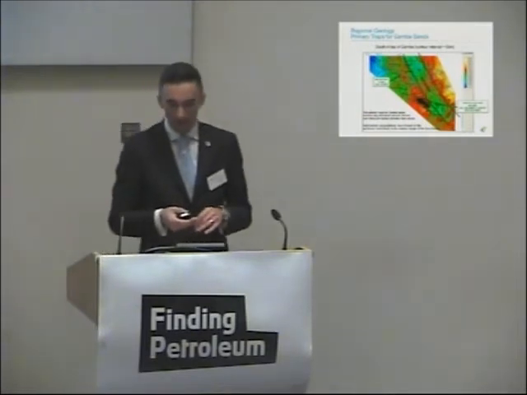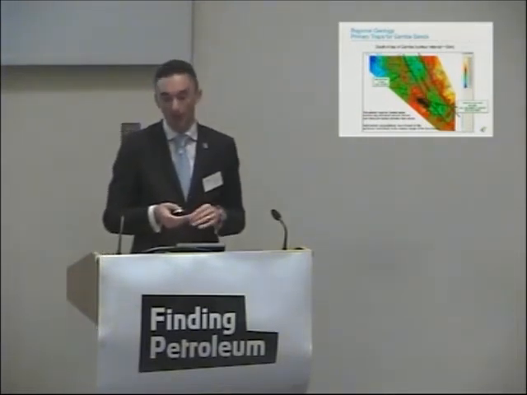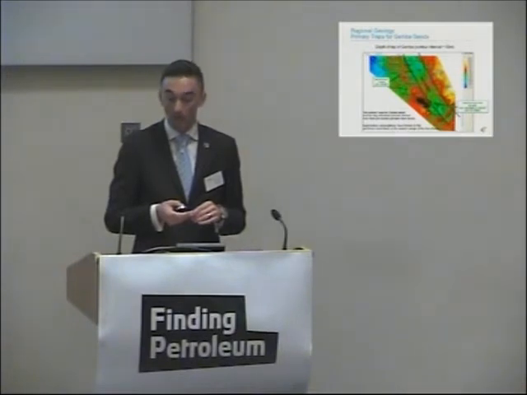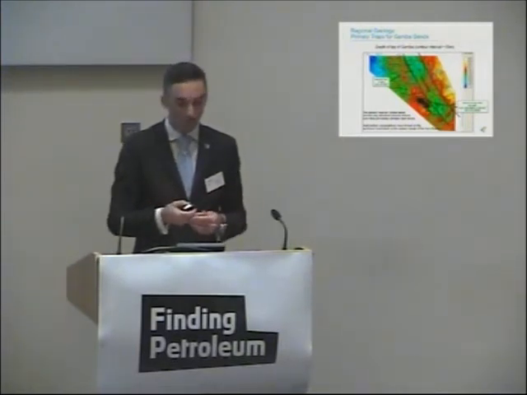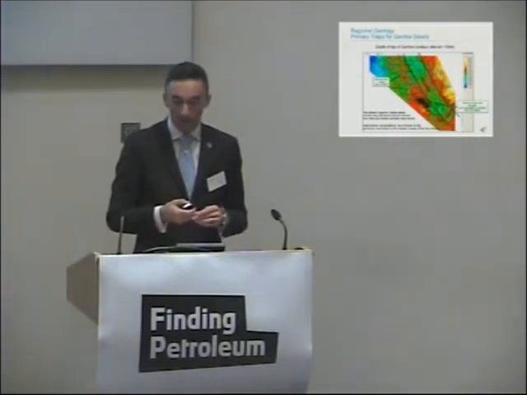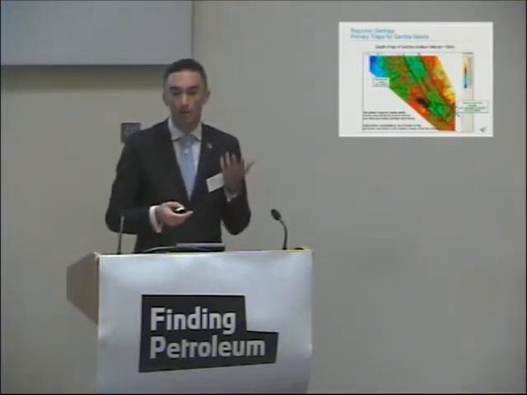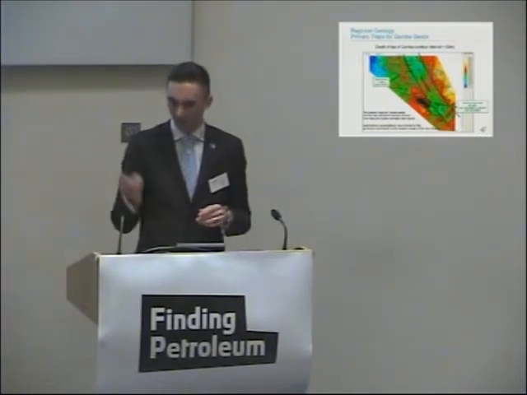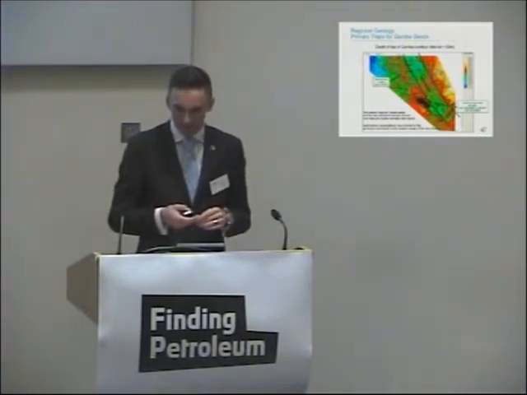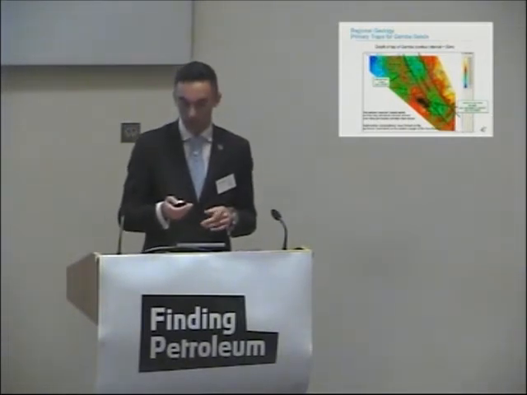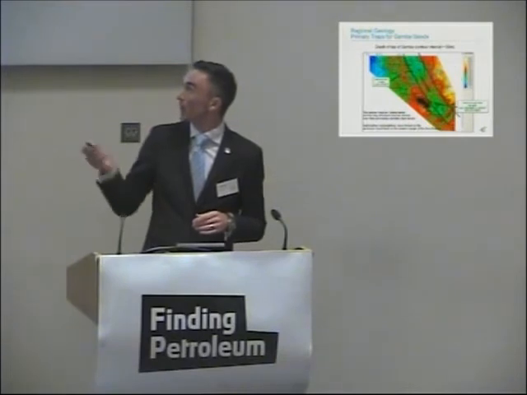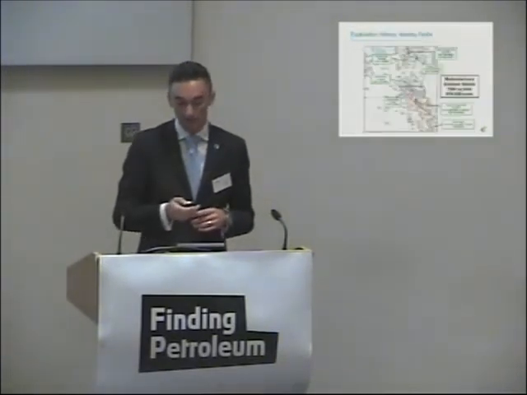So having a look at the depth to the top of the Gamba, you'll see that there is something called the Ivinga Ridge, which runs through the center of the survey area, and on the western flank is where most of the hydrocarbons are accumulated. Again, we're looking at four-way structural closures, and they're formed on the upthrown block, so the slightly closer to surface block. I apologize for the color scale of this. Red is higher than green for a change, but I think we can all see that this upthrown block here is where most of the hydrocarbons are accumulated.